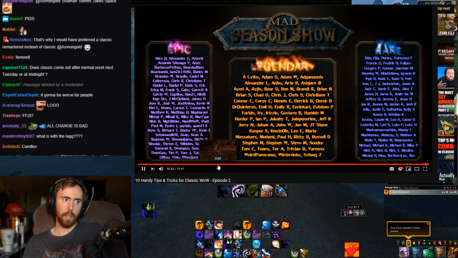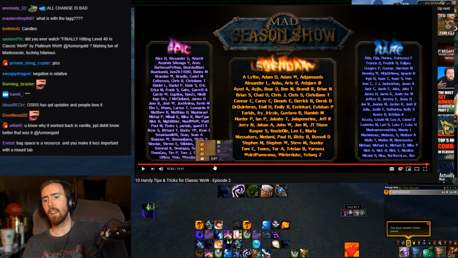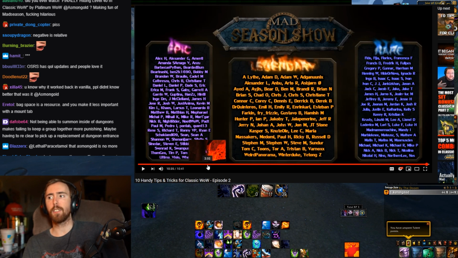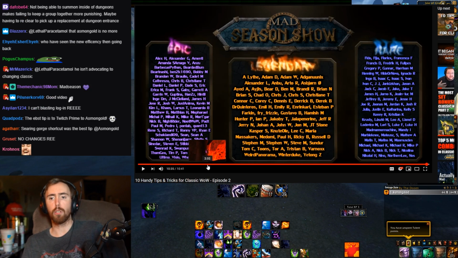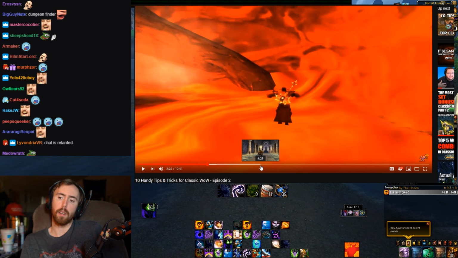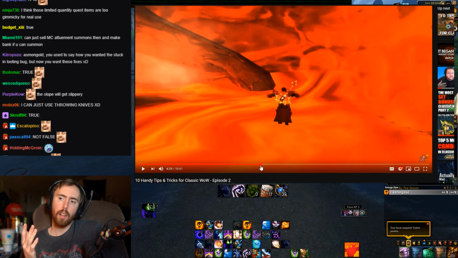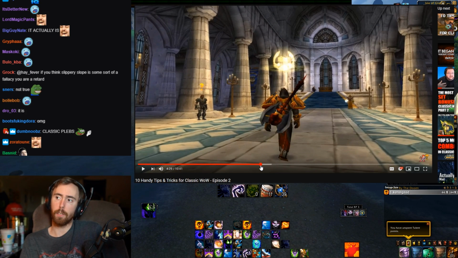Let's see, about summoning into the dungeon. What's next? LFD? No, the thing is, if you really think that LFD is the next step after summoning into a dungeon, you're just wrong. So who cares what you think? At a certain point, it's just silly. Overall, these were probably pretty good tips. For the most part, I would say these were definitely pretty good tips.